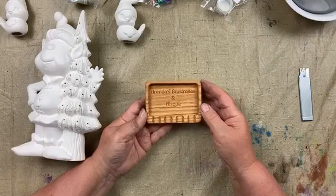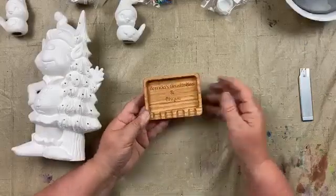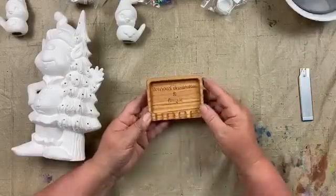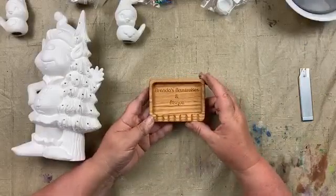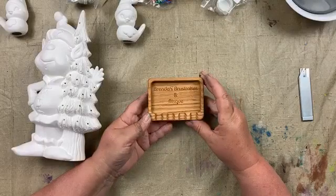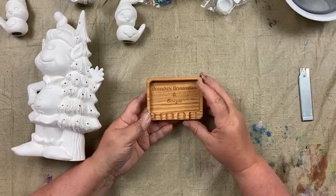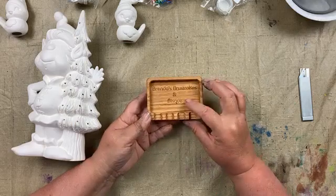So we appreciate you guys joining in with us. This is also made out of oak. You should be able to just wipe it clean. He does have a wax sealer on here. I do believe we have some ordered that we'll have on our Brenda's Brushstrokes and Bisque.com for sale as soon as he gets them made. But if you would like one of these, you can message us.